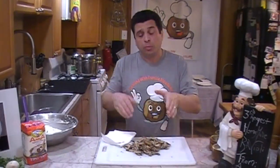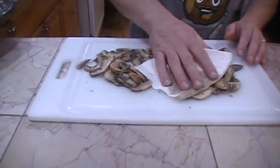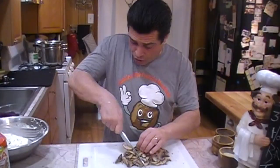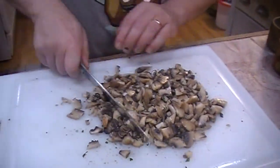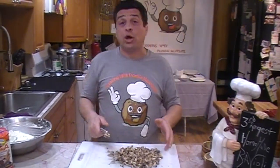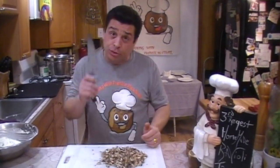Get your mushrooms, put them on your cutting board. They're a little wet, so I'm just going to take a paper towel and get some of that water out, because I don't want that water in my cheese. Run your knife through them. You don't want them minced, just nice and chopped. Guys, if you don't feel like using fresh mushrooms, you can use the canned mushrooms, but like I said before, the canned mushrooms to me taste like metal, and I don't like eating metal. But hey, it's your world. But like Frankie Meatball says, the fresher, the better.